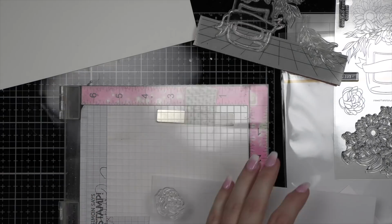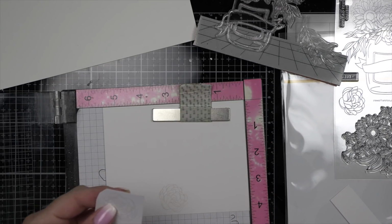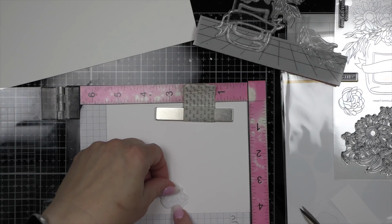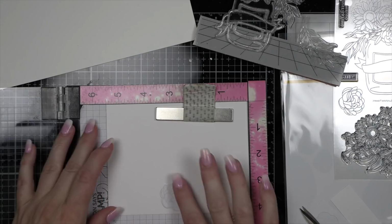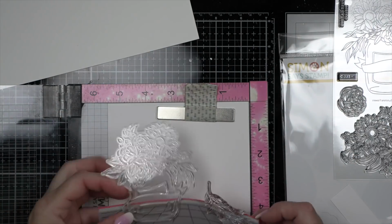I stamped the flower first using Fawn Jellyfish ink. This is a great ink for no line coloring. And then I stamped the image again on Simon Says Stamp masking paper, and then I trimmed out that flower, and I'm going to place it right over the flower image on my panel.